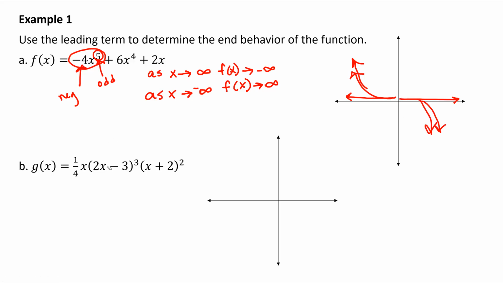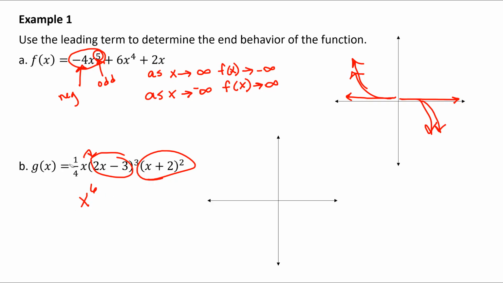To get your leading term, first of all, if you cube this binomial right here, you're going to have an x cubed going on there. And when you multiply that by x to the first, you're going to have x to the fourth. And then you multiply that by an x squared over here, you're going to have x to the sixth. So the leading term is going to have a power of 6. If you multiply it all out, you will get 6, but you can see that that's what's going to happen, even without multiplying it all out.